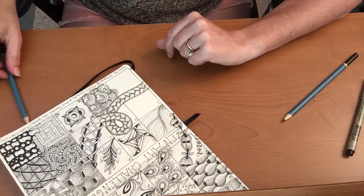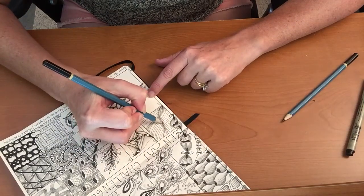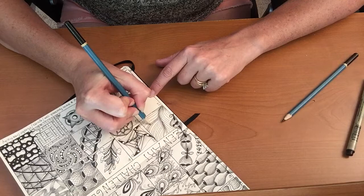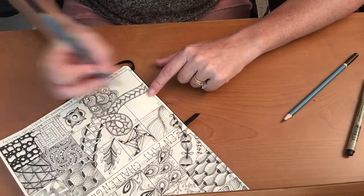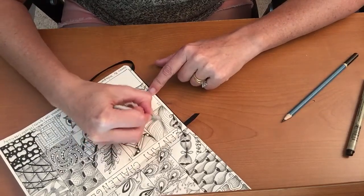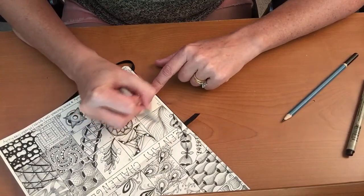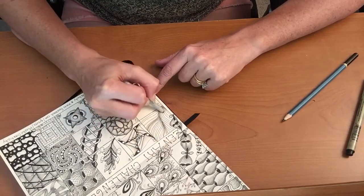But now I want it to look a little bit darker, so I'm going to go over again, but I'm going to do a little bit more narrow path than what I drew the last time. This is not going to make too much of a difference. This one I'm doing in circles, and I'm going to do it down there, right in my corner. So you can go over it a second time, and then I don't shade as big of an area, or I can go out if I want a little more like light shading.